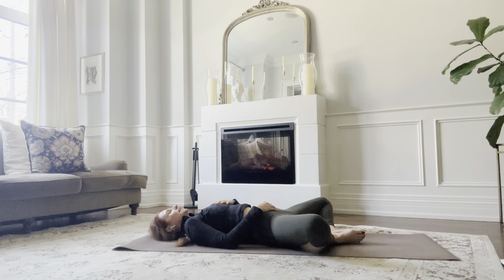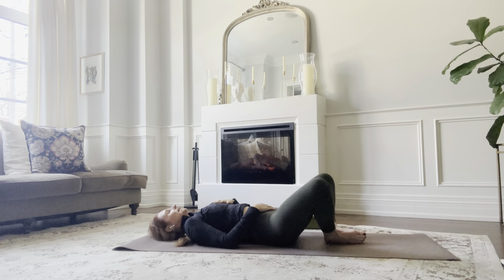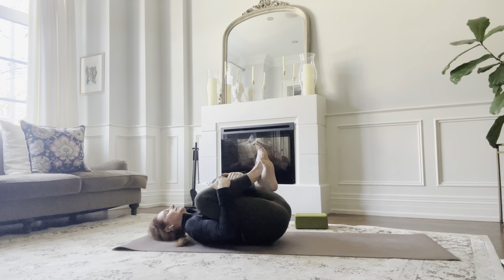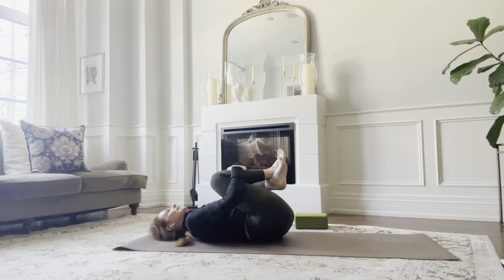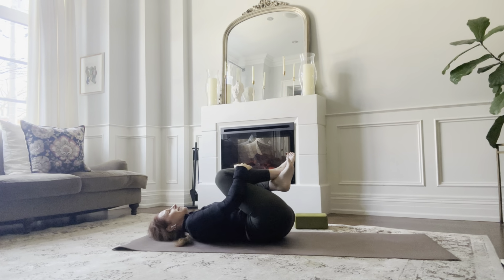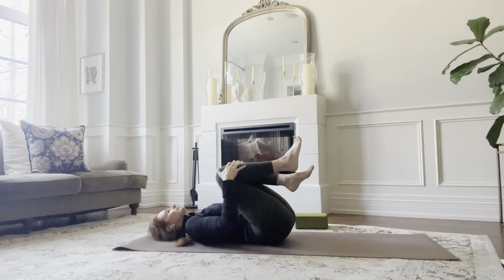Let's finish this last exhale, empty, empty. Feel that pelvic floor lift up towards the diaphragm. And bring the knees into your chest and give yourself a great big squeeze, hug in. Maybe rock a little bit side to side. Acknowledge yourself for being here, for giving yourself this time.